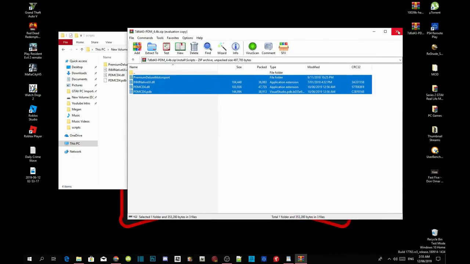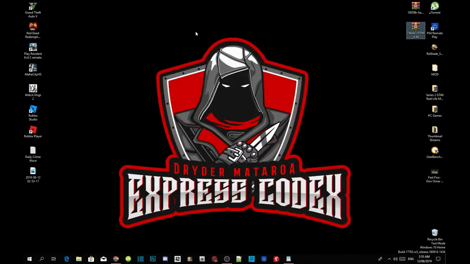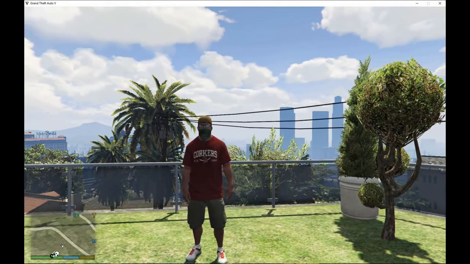Now exit out of your extract folder. Now over here, go to your Grand Theft Auto V main folder, right click and refresh your folder. Exit out of your game folder and right click and refresh your desktop, and I'll see you guys in the game. And we are back as Franklin.